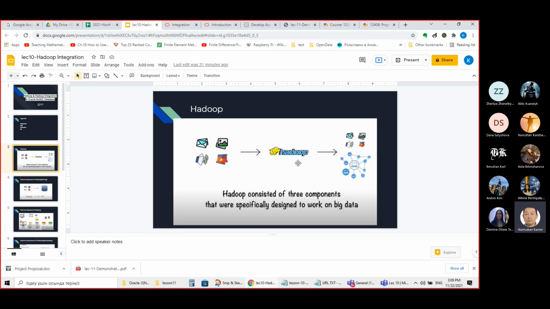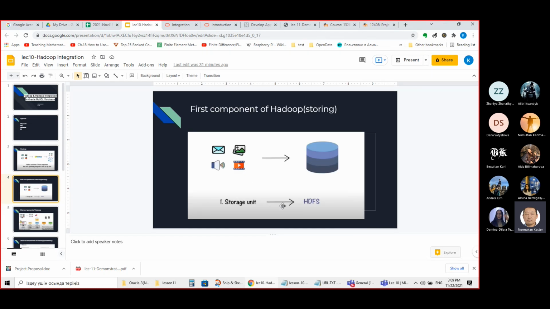Hadoop has three important components. One is storage, where it's stored. Second is processing, how the data will be processed, how they can process all the data differently. It is called MapReduce. And the third one is how to cluster, which is the job of YARN. So that's three things. Of course, the first one is storage, with the help of HDFS.